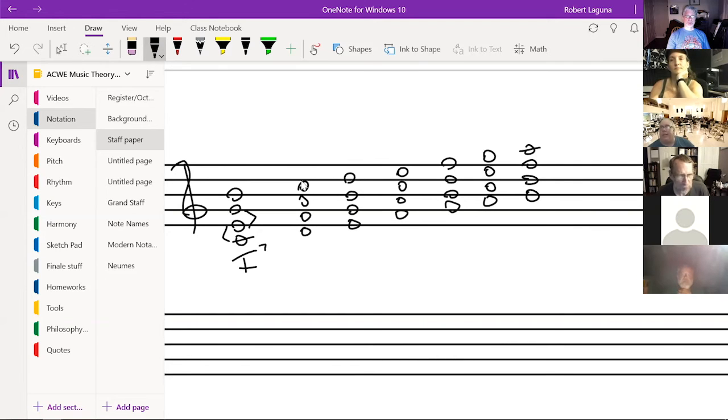Going back to the concept that whenever you're doing the Roman numerals or the figured bass, you're really taking into account the distance from the bottom note. So we have 1, 2, 3, so that would be a 3. 1, 2, 3, 4, 5, and that would be a 5. 1, 2, 3, 4, 5, 6, 7, and that would be a 7. But since this is the most common spelling of that chord, we just don't put the 5 and the 3 in. So we just call it 1, 7.